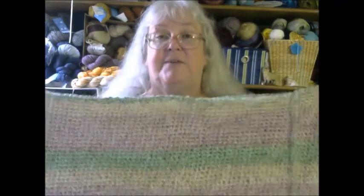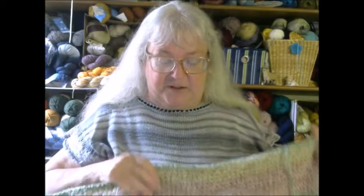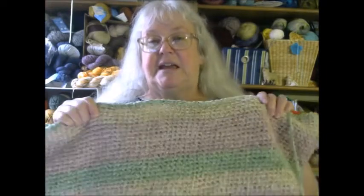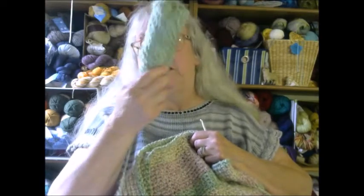Now here's where I'm going to have to be really careful, and this would be the same whether I was knitting or crocheting this, because I don't want the stripes on the front not to match the stripes on the back, because when I hook it back together, it's going to look funny. So I might grab two new skeins, and actually, the way this is working out, by the time I finish this, it might be at the right length.